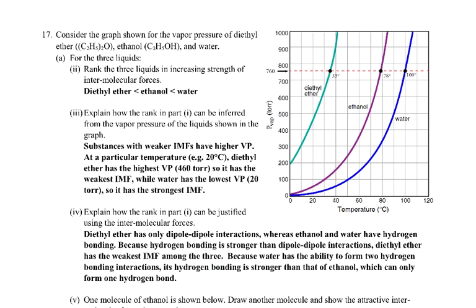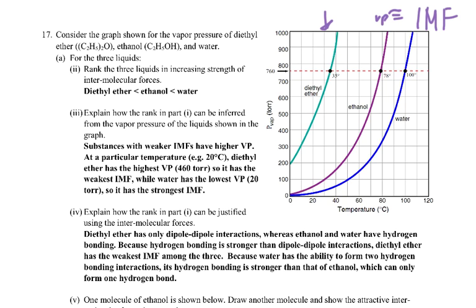Okay, consider the graph of the following vapor pressure of diethyl ether, ethanol, and water. For the 3 liquids, rank them in terms of increasing strength of intermolecular forces. Okay, so we can take any temperature, and let's just say we're going to go with the temperature right here, about 25, 30 degrees. And we can see what's happening is that the bigger the intermolecular force, the harder it is for particles to escape. So the tiny vapor pressure is going to go along with a large IMF and vice versa.